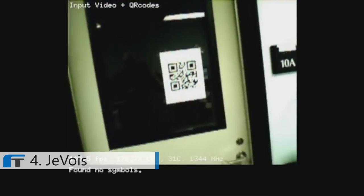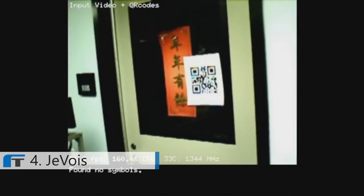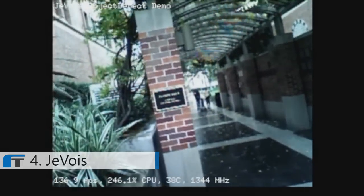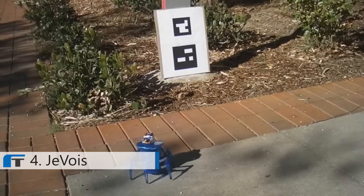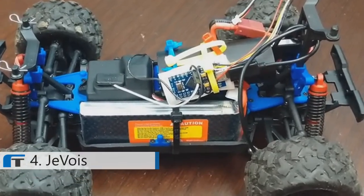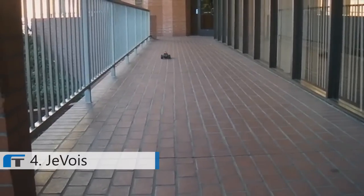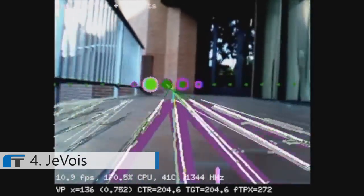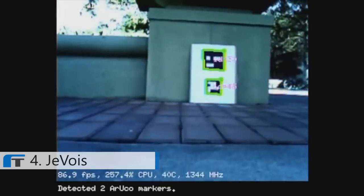Let's look at a few real-world applications. This wearable application is inspired by research we are doing for visual aid for the blind or visually impaired people, with support from the National Science Foundation. Here we detect places by QR codes. We can also do it by saving pictures of different places, such as a nameplate. How about enabling some very interesting robots such as this one? We can detect Aruco markers in the environment of the robot. Do you like autonomous cars? A smart camera is going to do the steering. The smart camera detects lines on the road and computes the location of the vanishing point, which helps decide on the heading for the car.